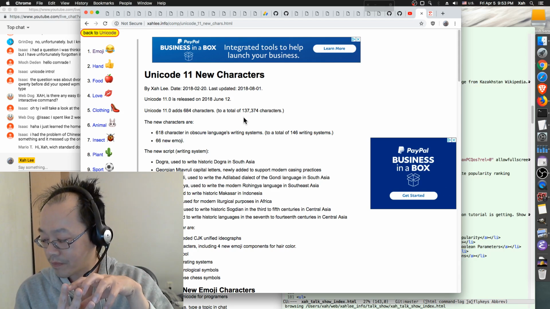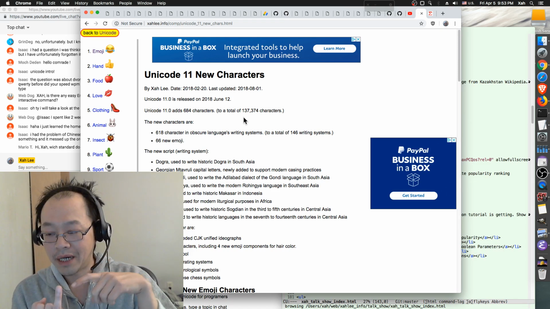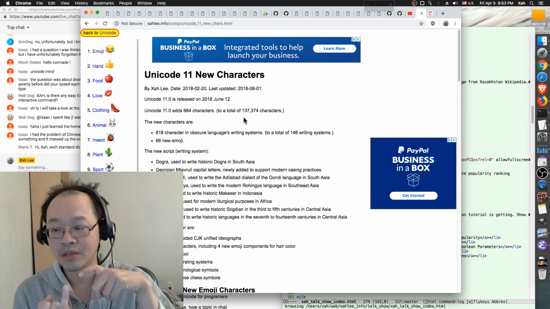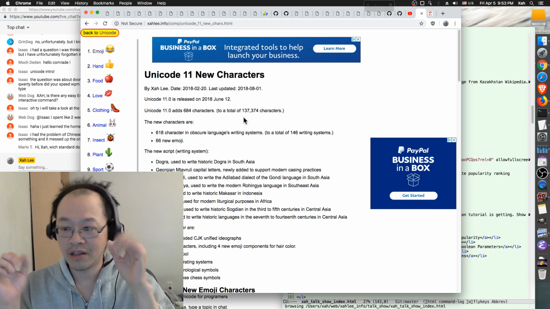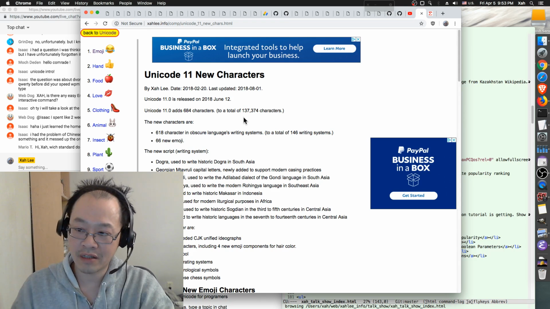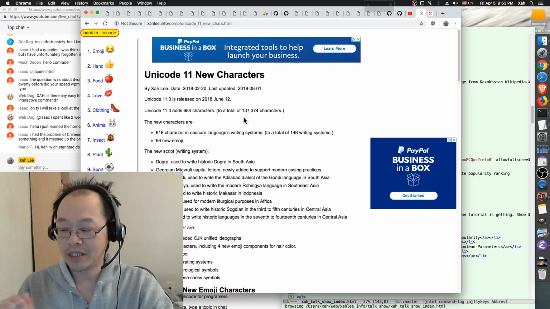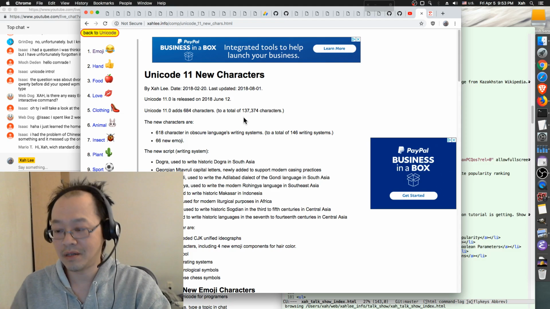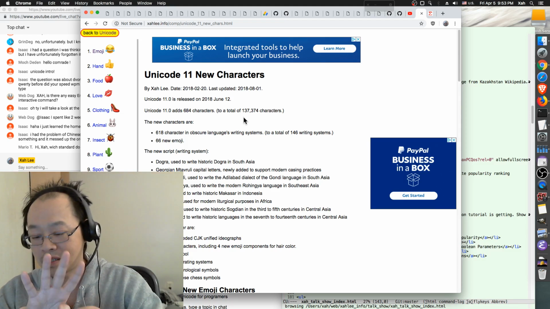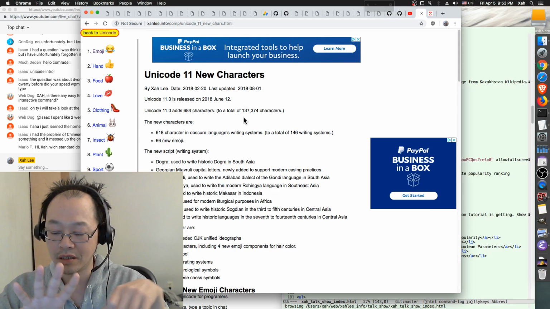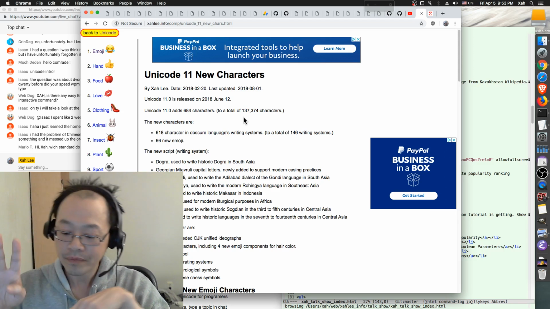Okay, let's talk about the simplest one, UTF-32. The number 32 signifies 32 binary digits, 32 bits, which is 4 bytes. 1 byte is 8 bits, so 8 times 4 is 32.